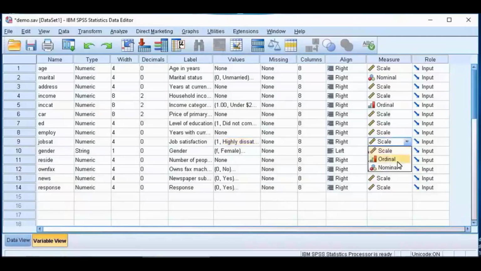So that should be an ordinal value. That was incorrect, and that's corrected now. There are a number of variables here which have been left at scale, and they really should be ordinal or nominal. What I'd like you to do then is to identify at least one other variable, possibly two, and correct the measure for that variable.